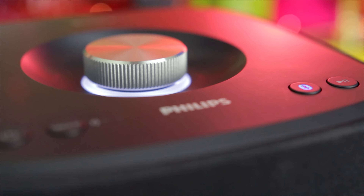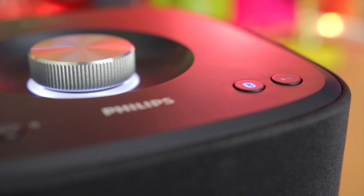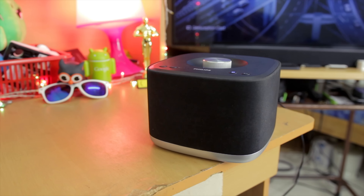Even though I do understand that this is a multi-room setup so you do not need immediate play, if you planned on using this as surround speakers in your house, then definitely not the right kind of speakers. And when it came to the multi-room setup, which is the forte of these speakers, I had no problems — it played really really well.